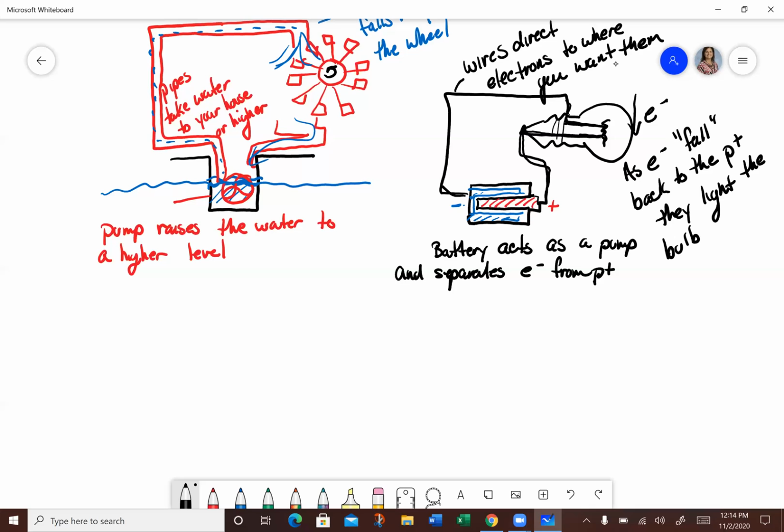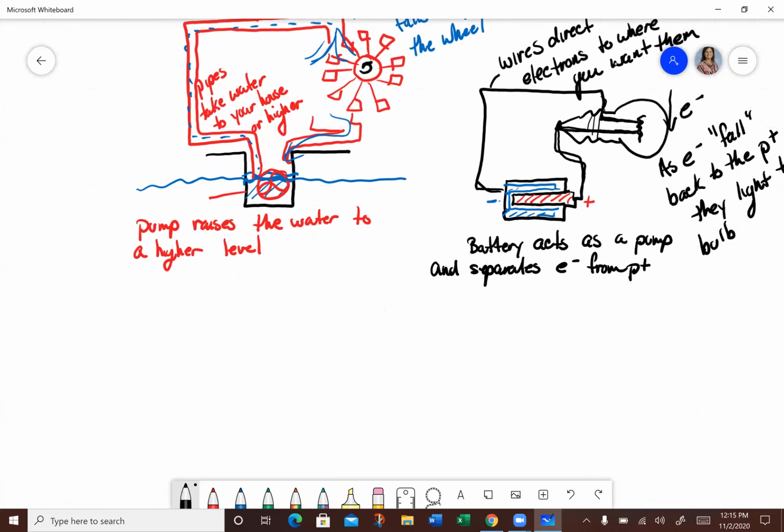So in our electrical potential, the electrons have the ability to do something when they fall back down to the lower potential level. With water, when you raise it up to a higher level, they have a gravitational potential energy that when they fall, that energy goes into something else. So it's a very similar concept. I like to use the water because it gives you a good visual of that. We will often reflect back on that. But for now, what I want you to understand are some terms that we are going to use.